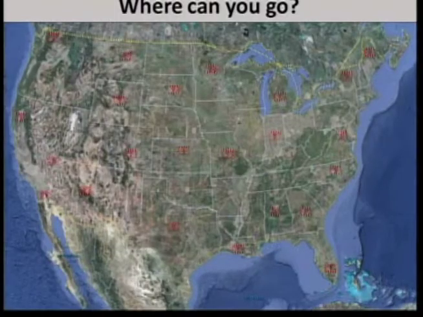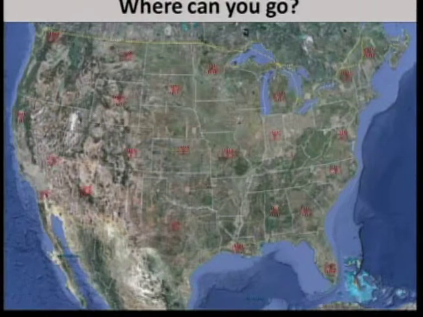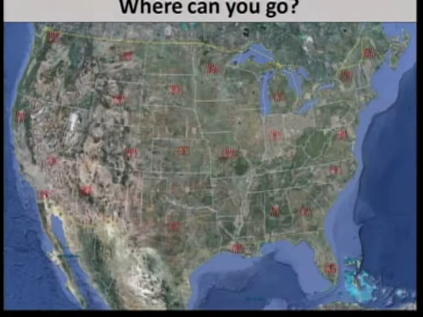A second way to introduce the lesson is, where are we going to go? If we're in a solar powered vehicle, where can we go? And you can approach it from the geography standpoint. You can approach it from the viewpoint of, where is there most likely to be solar energy? So there are a couple of ways that you can approach it using the geography, latitude and longitude approach. This is Google Earth, which most students are using now.